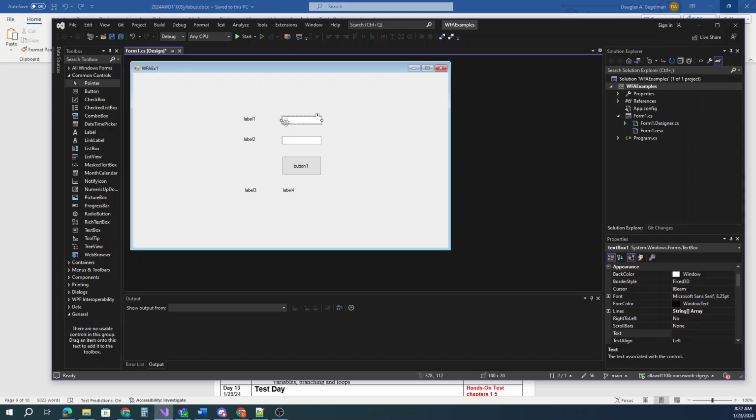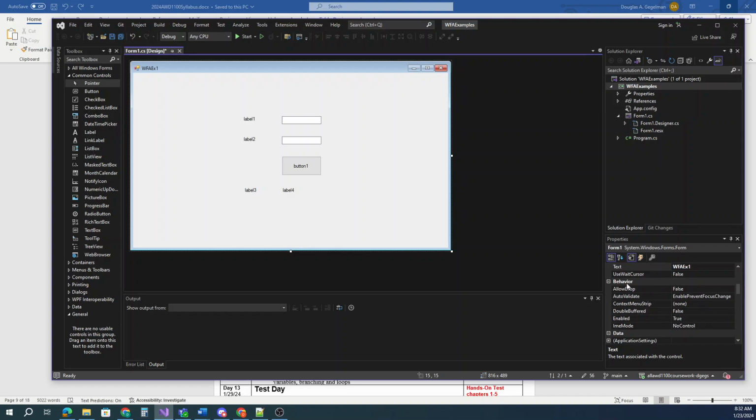So the first thing I'm going to do is name my text boxes and all that. You see text down here in the properties for a text box. There is no text because we don't need any text in there. You can put some in there, like pre-populated text. If I put test, it shows up in there. I don't want any text in there. I like them blank, so I'll get rid of that.